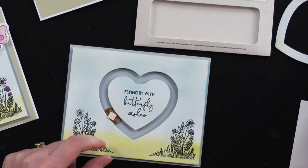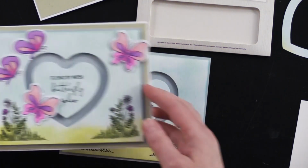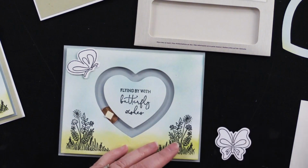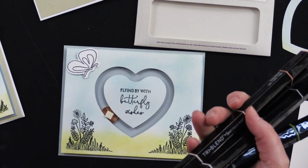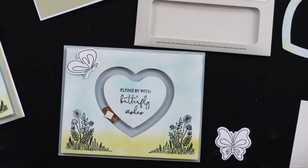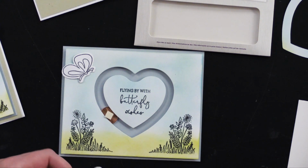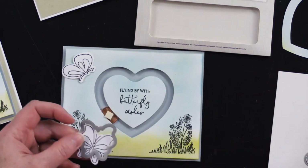All right, so now I'm going to take one of my little butterflies, and here you can see I did 4 of them, but for our purposes now I'm just going to use 2. And for coloring those, I used pink, coral, and a hot pink color. And colored those in. For time's sake, I'm not going to color them in now. Here's our little dies right here for the pieces that I had already stamped.